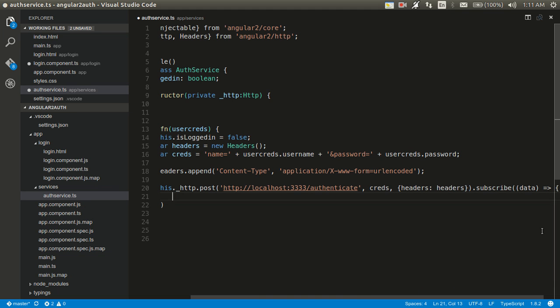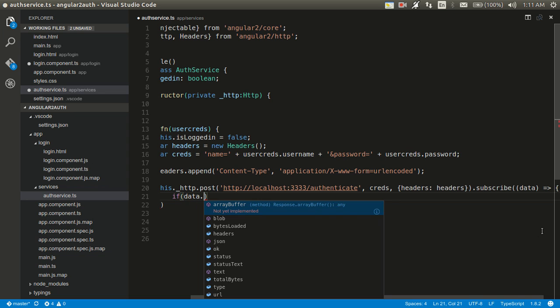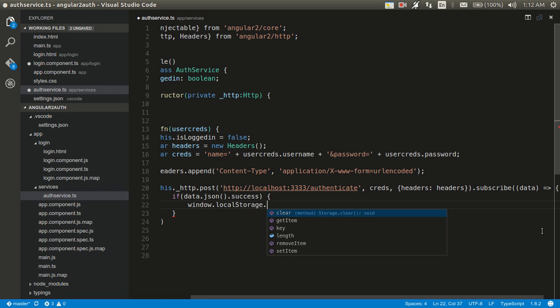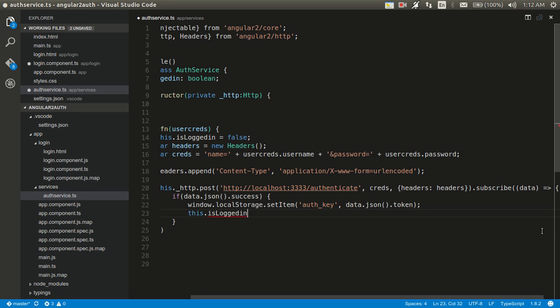Yeah, then if data.json().success, then we'll be setting a local storage, right? setItem auth_key, and we'll set that to data.json().token, and this.isLoggedIn will be true, and then we'll resolve it to this.isLoggedIn. We'll close this here.